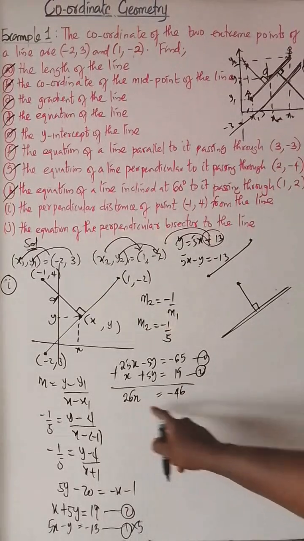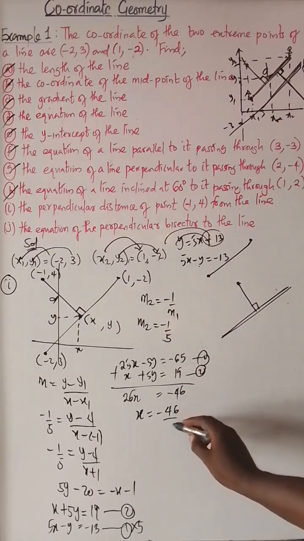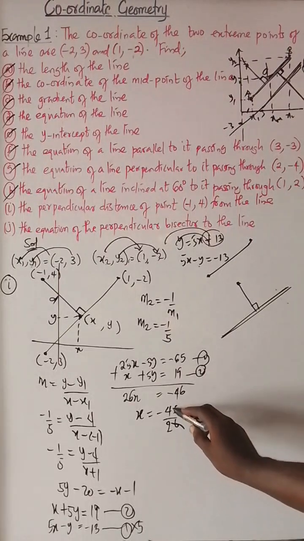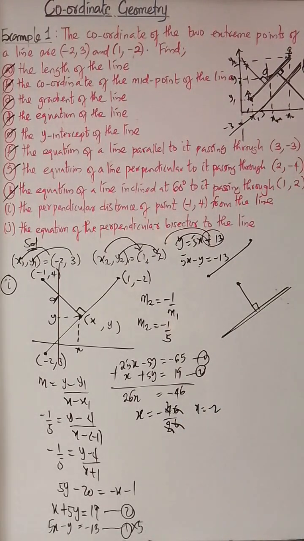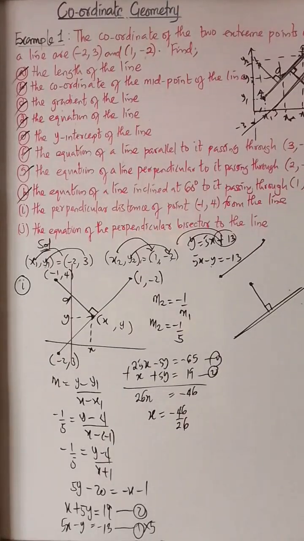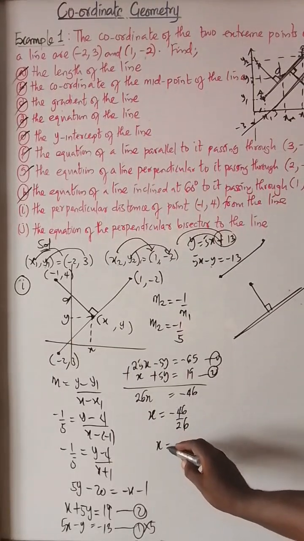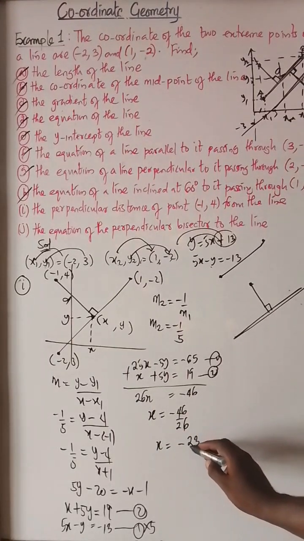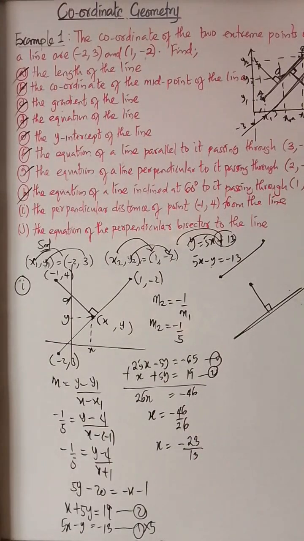So to get the value of x, we divide by 26. So x equals minus 46 over 26. 6 cancels 6, 2 here 1, 2 here 2. So the value of x equals minus 2, right? It's funny. That's wrong. And from here, what next? They are both even numbers, so 2 is common. So the answer is minus 23 over 13. I wish we could get a good number here. So that's the value of x.